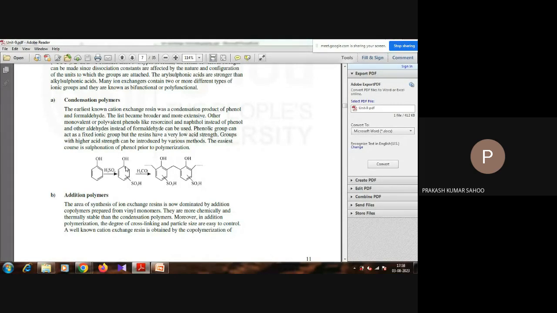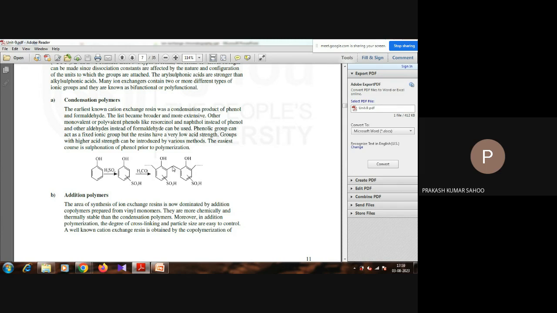This benzene sulfonic acid will react with formaldehyde, that is HCHO. This is the formaldehyde, with one carbonyl group. Here, two molecules of benzene sulfonic acid, each with one hydrogen present in the ortho position. Then we take another molecule of sulfonic acid, which also has one hydrogen here. One hydrogen and the oxygen from the formaldehyde will be removed as water. Then we have the linkage with the help of CH2. So this benzene sulfonic acid binds with the second benzene sulfonic acid through this methylene group, CH2.